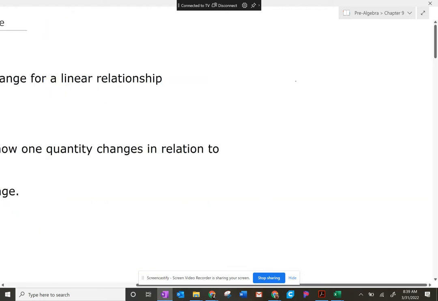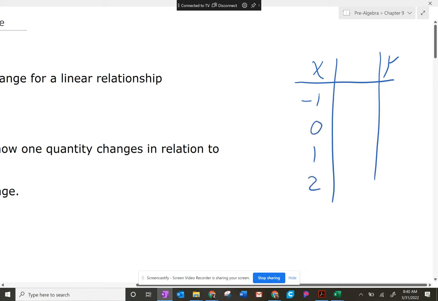So when I had these things and they looked like this, I'm going to pretend this stuff in the middle is written out. So this is my x value. Here's my y value. So I started with -1, 0, 1, 2. And then for this side, I had 2, 4, 6, and then 8. I'll pretend like there's some stuff in here. I did math.